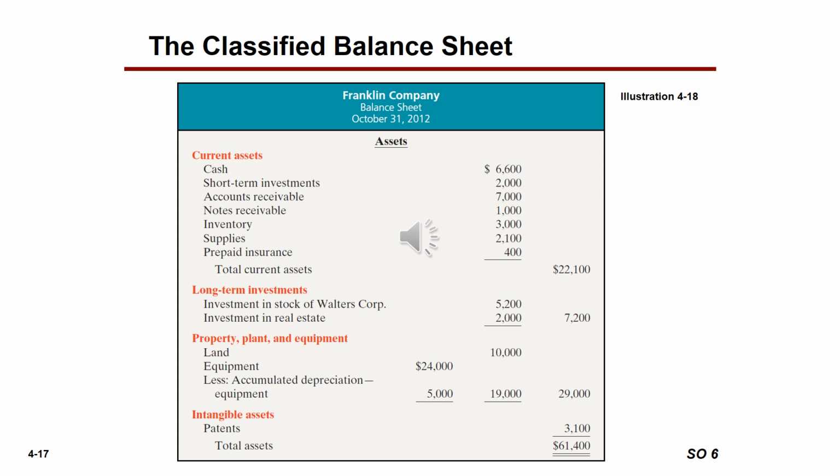Sometimes this is referred to as PP&E for short, which contains what are called fixed assets. These are the assets that are expected to last for a long period of time, and these are the kind of assets that we typically depreciate. Of course, except for land, as land does not really depreciate in value. In fact, most of the time it would appreciate in value. So here we have land, equipment, and as you can see, we have the contra account, accumulated depreciation, equipment, taken out directly from the equipment value.